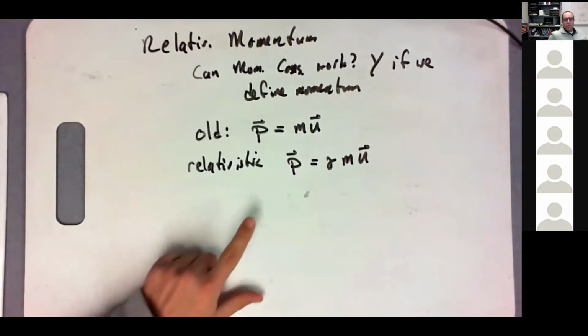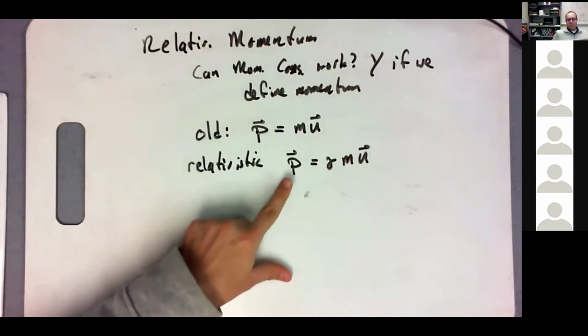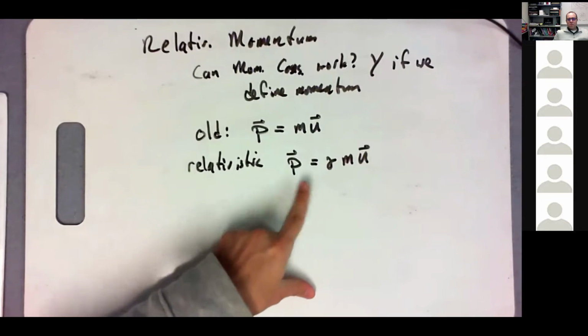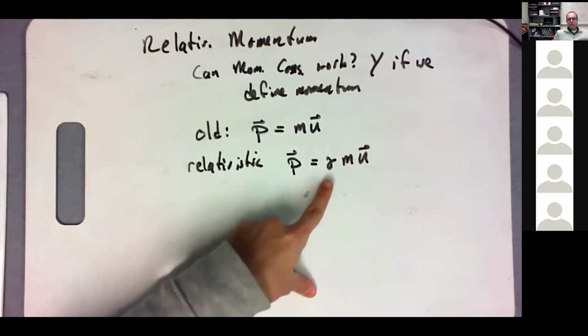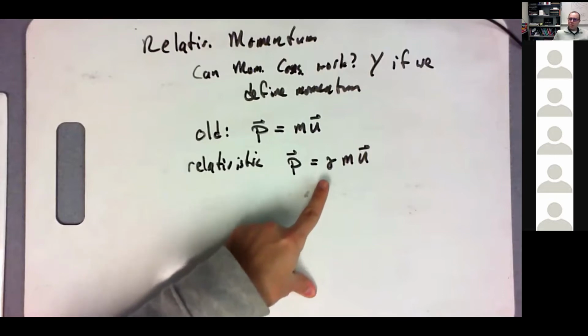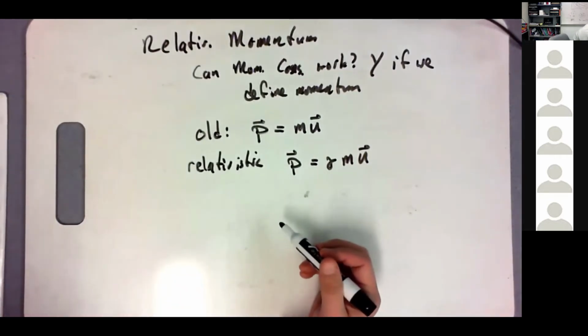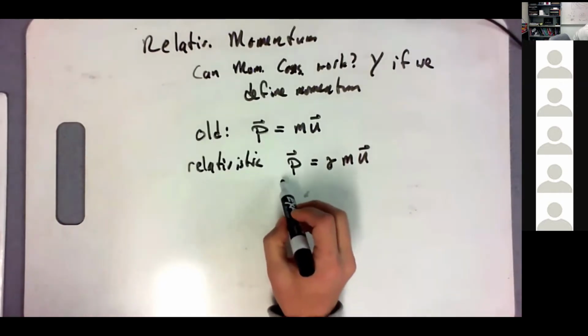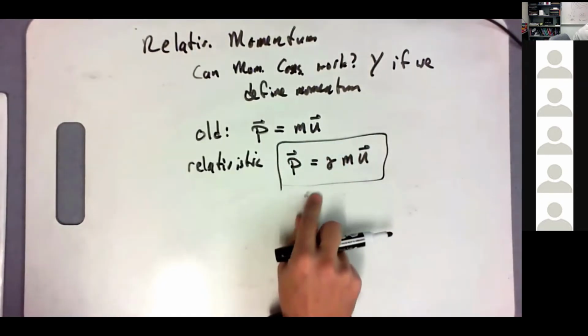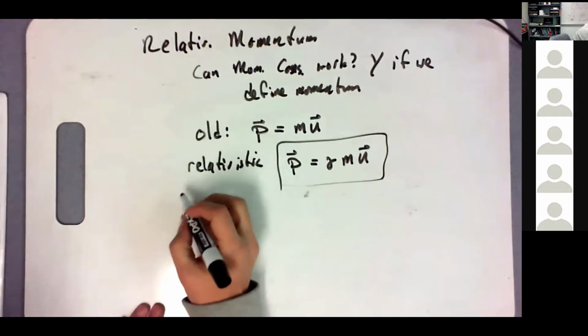Although nobody agrees on what this momentum is, since in a different reference frame we're going to disagree on its value, if we all define the momentum of all particles in our reference frame with this formula, then we agree that momentum is conserved. This is a way to preserve the conservation of momentum. So this is the new and improved, better momentum formula. It is also Newton's second law.